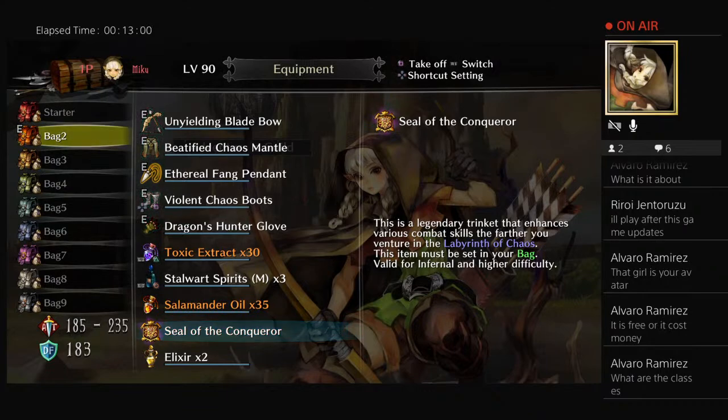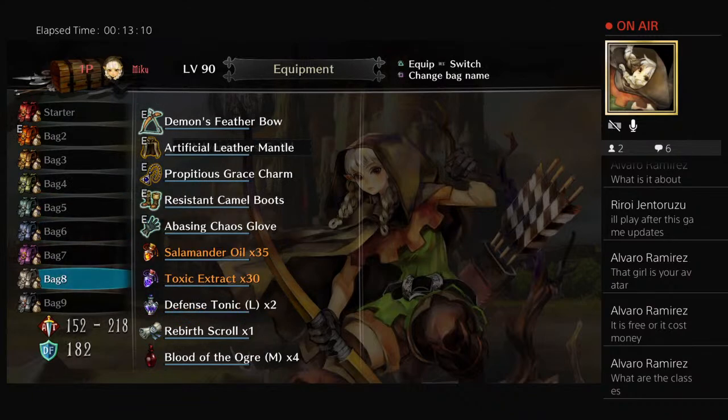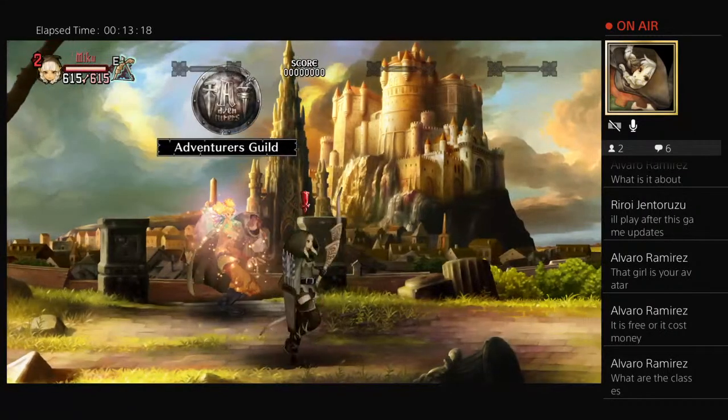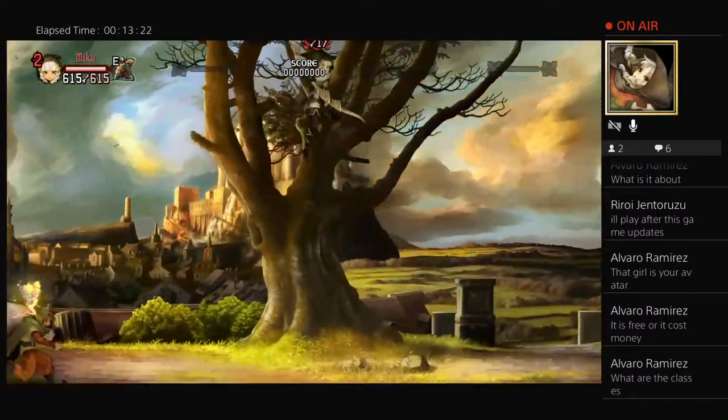That enhances various combat skills that further... Okay, it must be... Okay. Oh, yeah. I remember now. A lot of these things, I remember now. It's coming back to me. Okay, let's get on with it. That's not where I need to go. Let's go to stables.